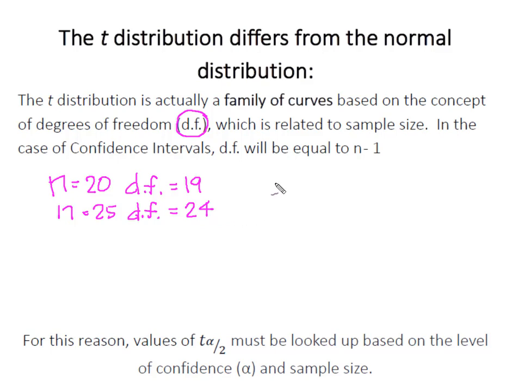What we end up doing is looking at our alpha. So let's say our alpha was 0.05 and we had this n of 20. We would end up looking up a t of 0.025, because we split our alpha into the two sides of the interval, with 19 degrees of freedom. In this case, if we had an alpha of 0.10 and we had this n of 25, we would look up a t of 0.05 with 24 degrees of freedom. It's this relationship between the shape of the t distribution curve and sample size that requires us to look up our value of t alpha divided by 2 for every different curve that we have.